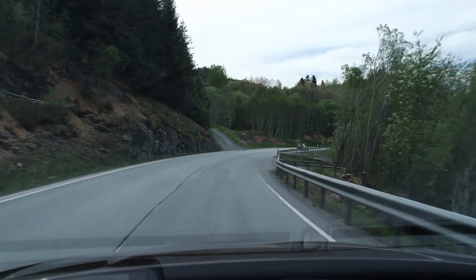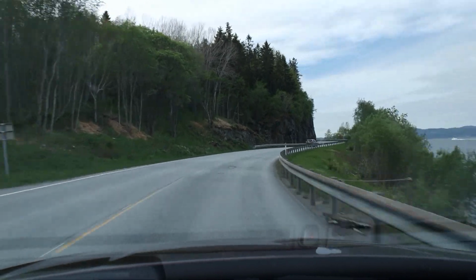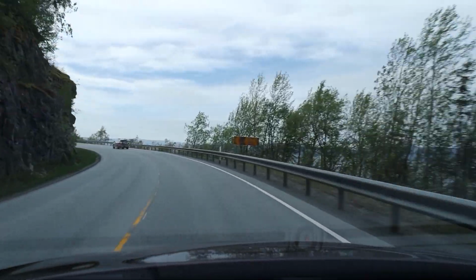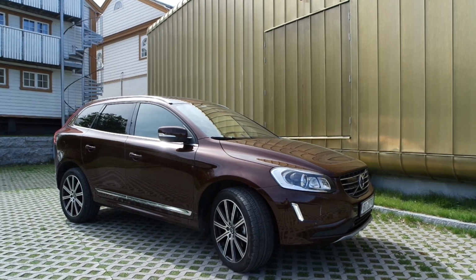It's that good. But also the body control has had 9 years of improvements, and the steering. So this is an electric steering rack that actually has better feel, better feedback, and better weighting than the 90 series Volvos, in my opinion. There's just more life in this steering. So why has Volvo not put this steering into the new XC90, V90 and S90? Well, I have no idea.